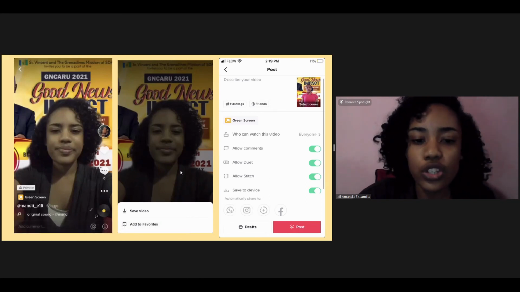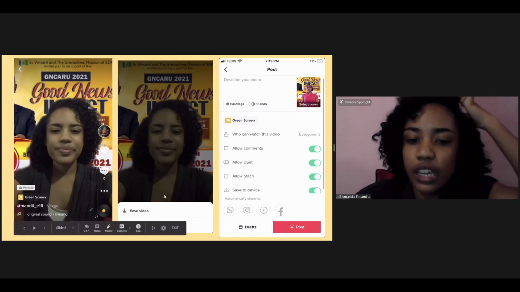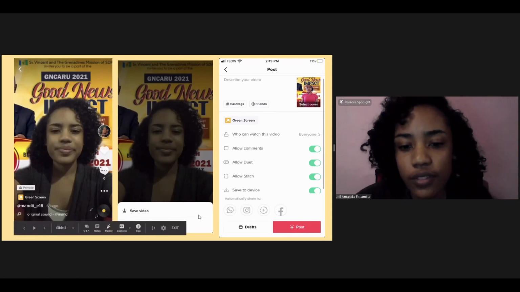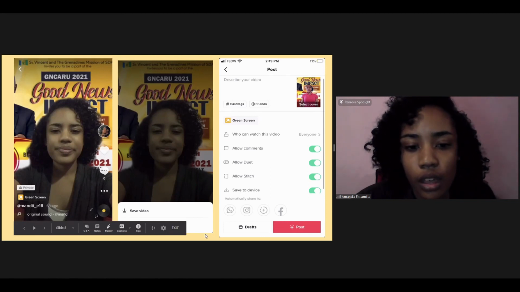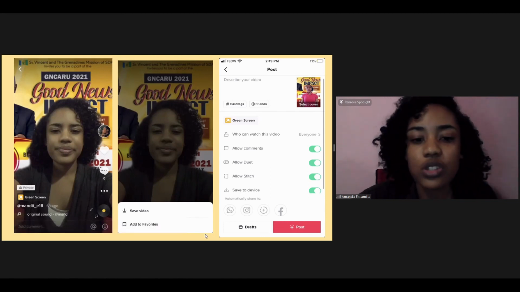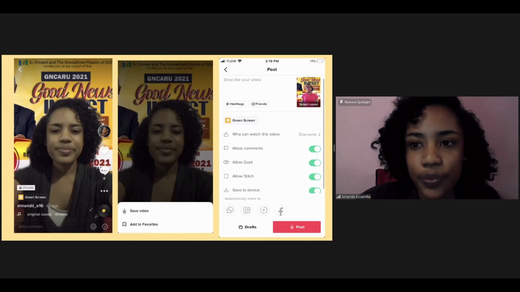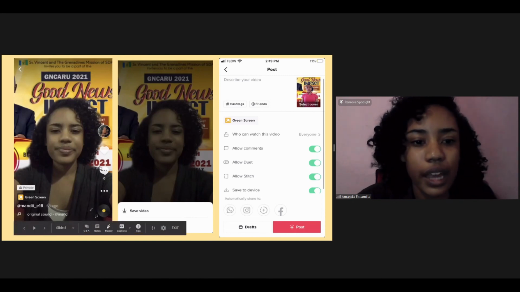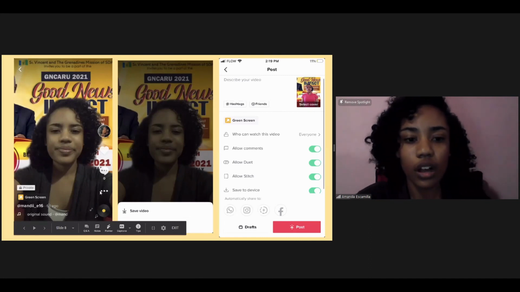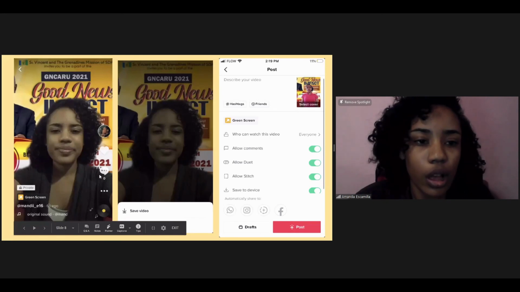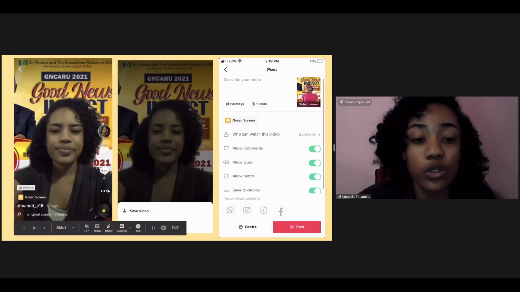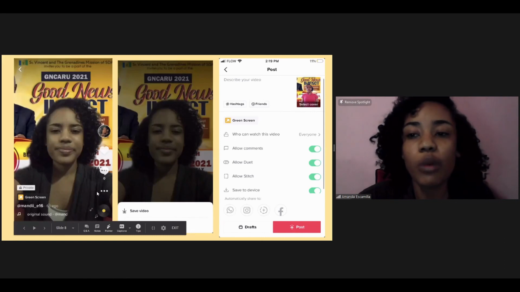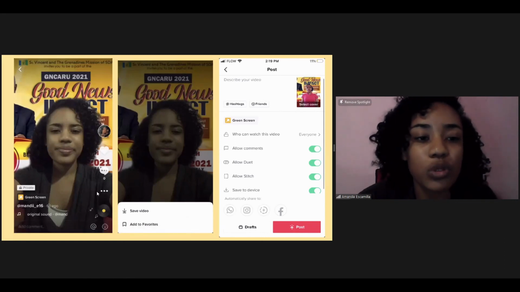But if you don't have that option on, when you hold down your screen, in the middle picture right here, you can see these options. It says save video, and below it, it has add to favorites, so you can save your video that way. Now, one way that you can share is you can click these three dots, and it would show you some options. It will show you WhatsApp, Facebook, all of your social media that you might have, so that you would be able to share it.